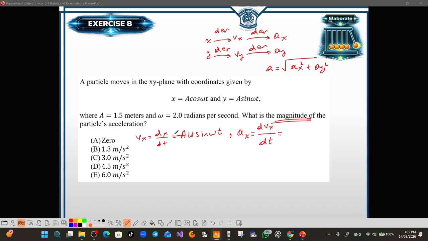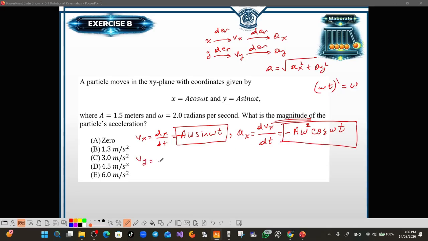Now, the derivative of vx, this is vx. We place the minus outside. The a and omega are constants, or are the coefficient, so we don't apply the derivative on them. We just apply the derivative on the sine and the inner function. The derivative of the sine is cosine. And then the derivative of the inner function is basically omega, because the derivative of omega t is omega. Now we split omega outside, but we have another omega here, so this will be promoted into omega squared. And this is the ax.